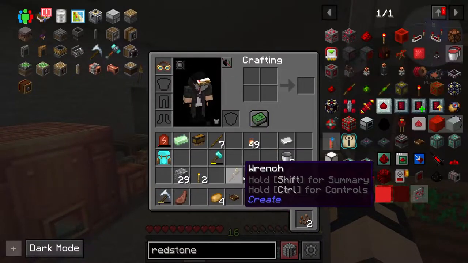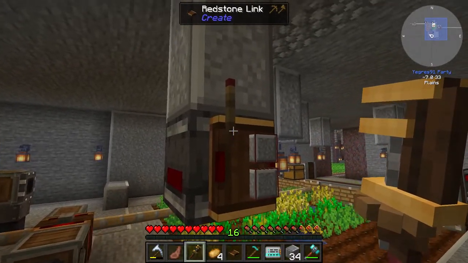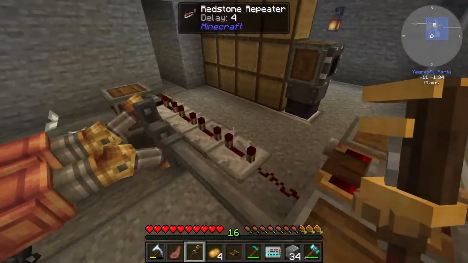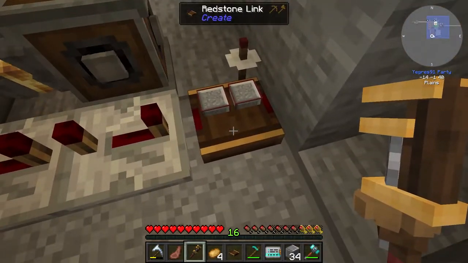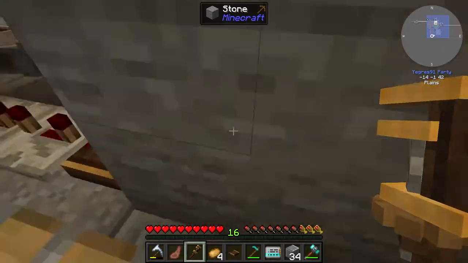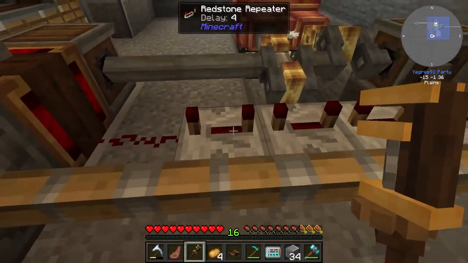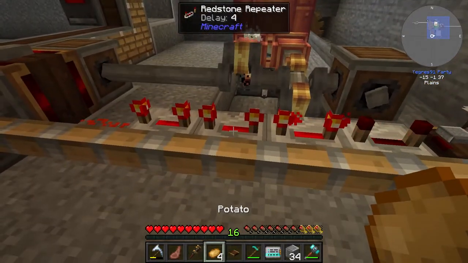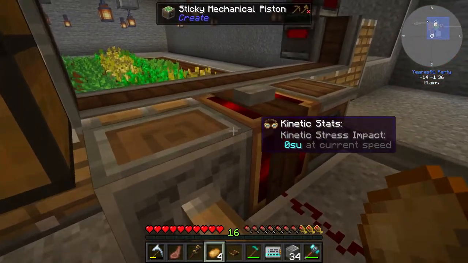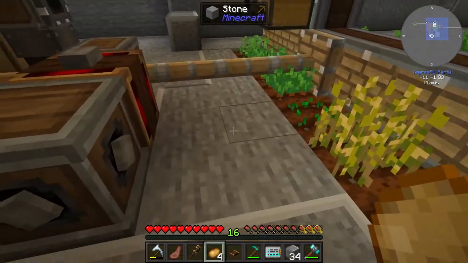You also have to configure this, as by default they are set to send. So this needs to be configured to receiving with a Create wrench. And then I set some redstone repeaters for the signal to be delayed, because otherwise this thing is still on and the contraption is not moving.